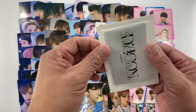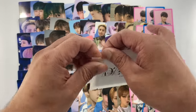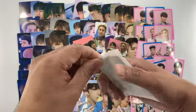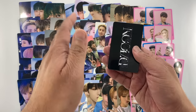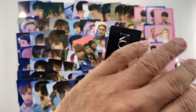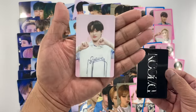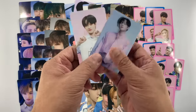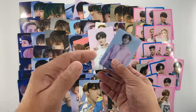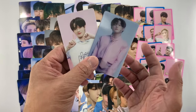We still have the remaining cards — I'm not sure if they're random. When I unboxed the Changbin version, both of the photo cards were Changbin, so this might be both Chenle's photo cards. If it's not random, it might be member-specific to the version you bought. So for the plastic card — yeah, it's Chenle. So I would assume this lenticular is Chenle as well. That confirms our theory that whichever member version you buy, the plastic card and the lenticular will match.